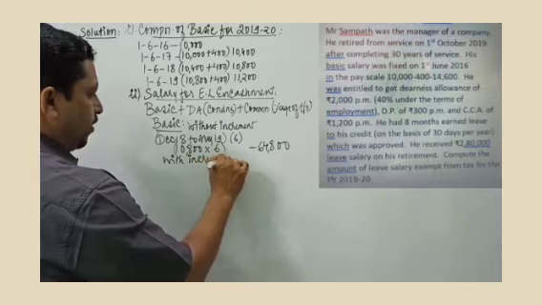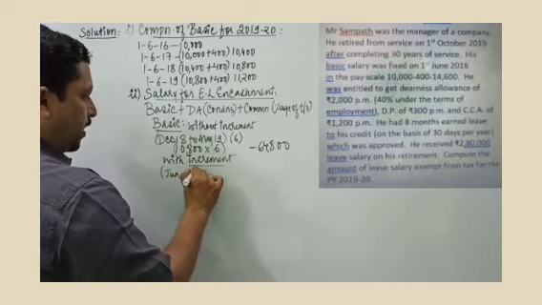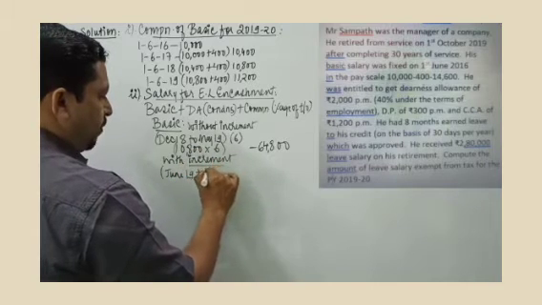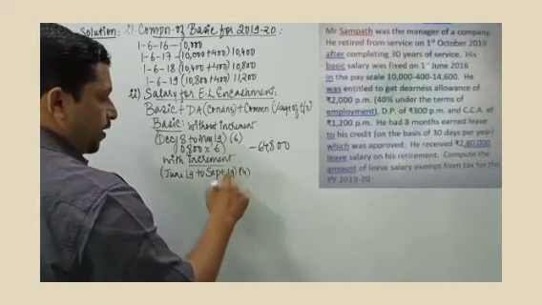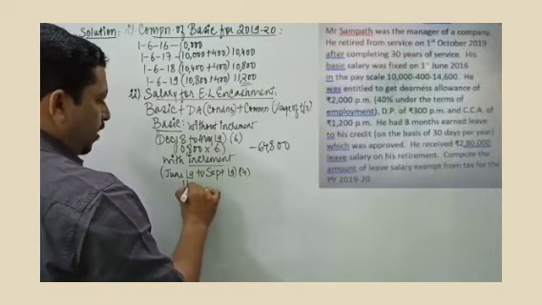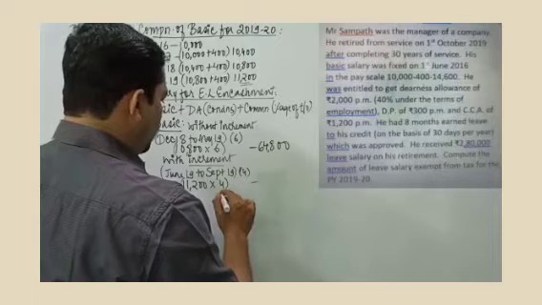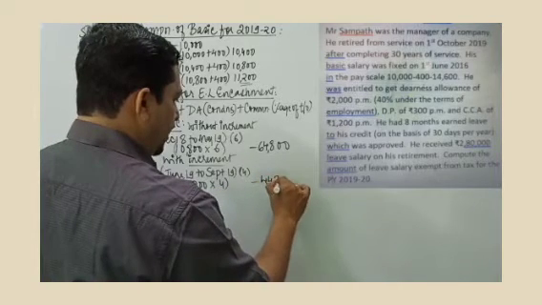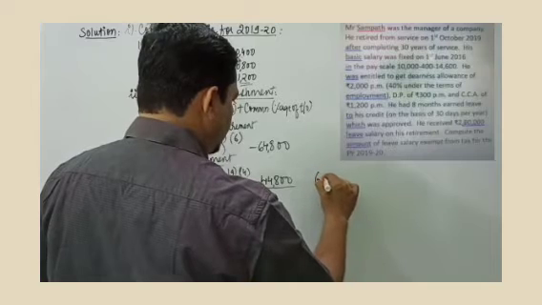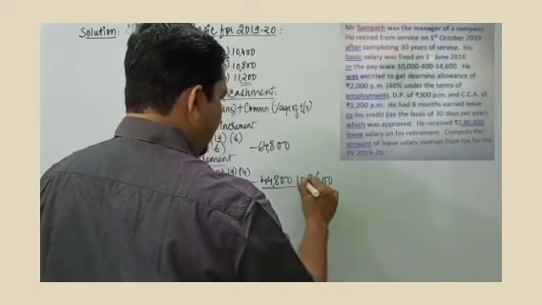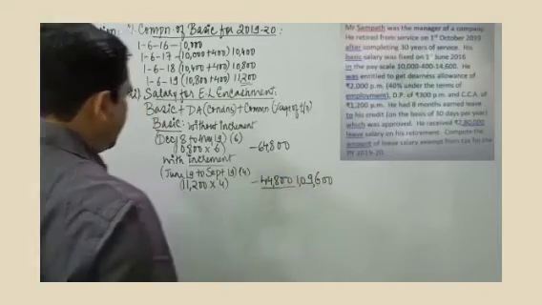Next is with increment, the latest basic with increment. That will be from June 2019 to September 2019, because he is retiring on 1st of October. So only till September he receives full salary. So his basic then would be 11,200 into 4, which would give you 44,800. So total basic would be 1,09,600. So 64 plus 44 is 1 lakh 9 thousand, 600 will be the basic salary.